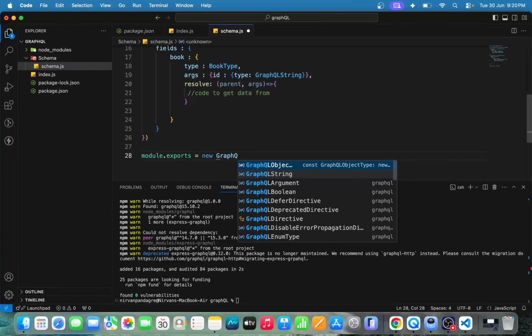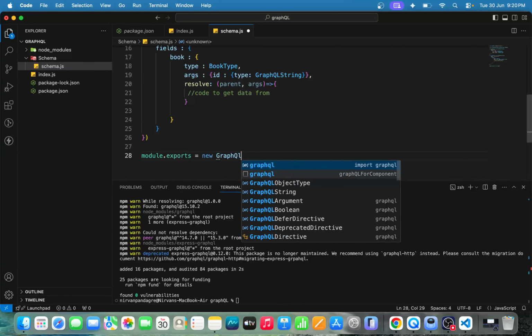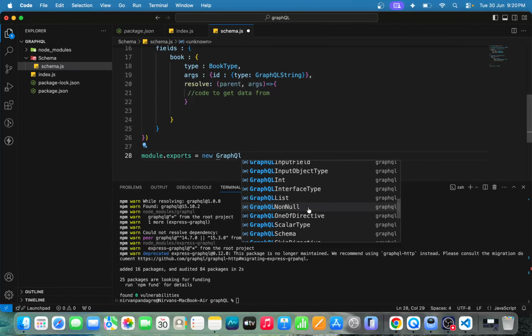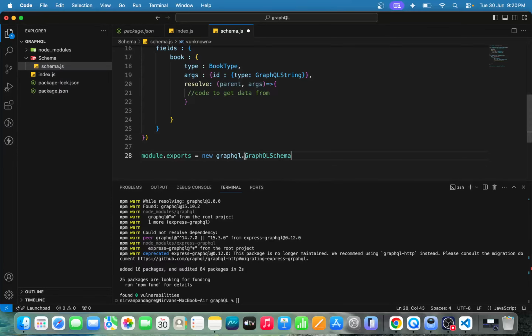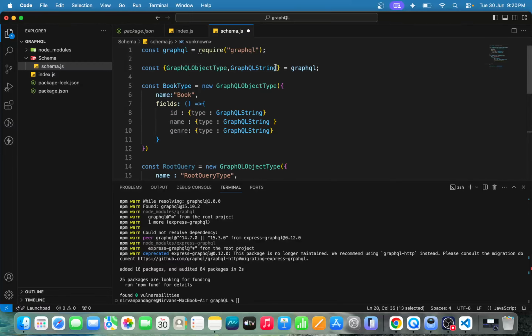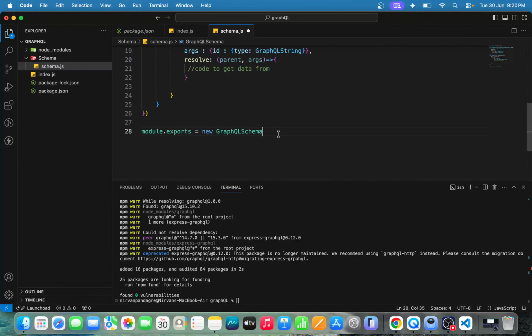Here we will be using GraphQLSchema. It's not imported, I guess. Here we destructure GraphQLSchema, and this schema will be exported.